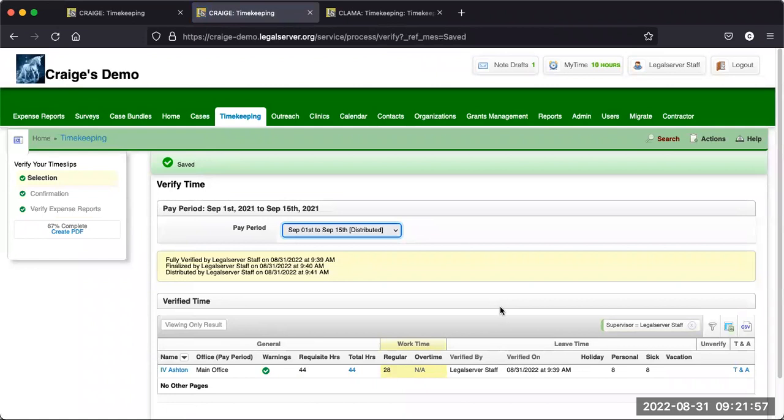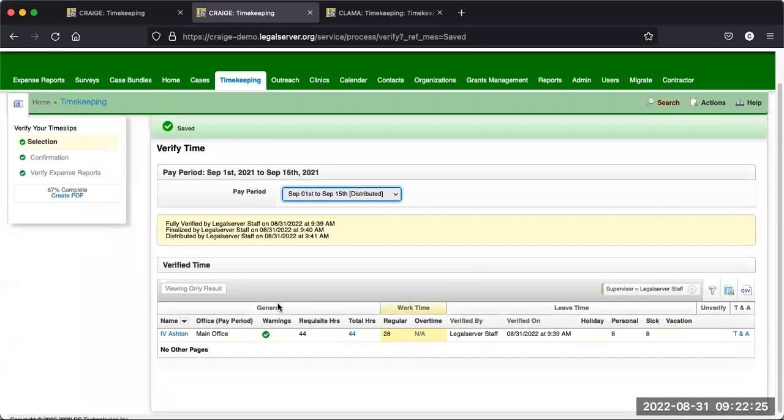What that does is it automatically unconfirms the time for the user because one of the features of EVT, of course, is that you can lock the time slips. So once the user has confirmed, they can no longer change any of the time slips in the pay period. But if there is a question that the supervisor wants them to change, you'll have to unconfirm that. And that questioning ability does automatically unconfirm that time so that the user can then go in and change the time or do whatever they need to do.